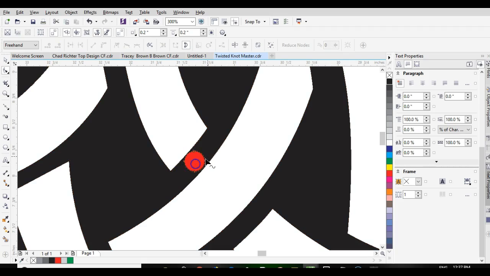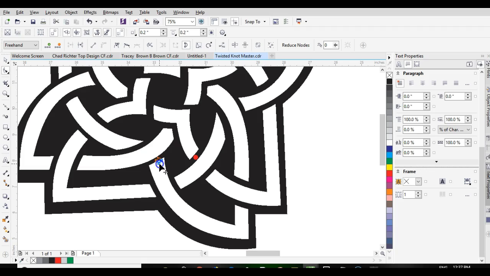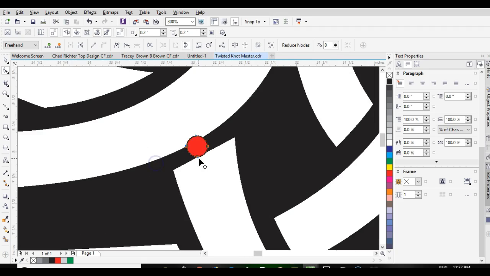And I'm just going to go through the whole thing and make sure all of my lines have the proper spacing there. And then save it as a DXF, and it will be ready to cut.